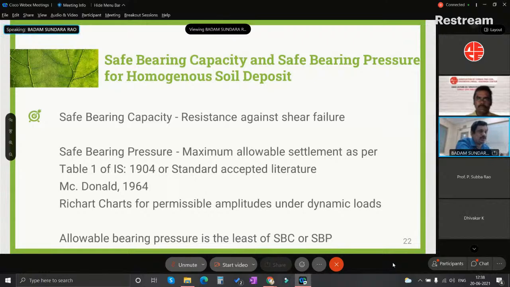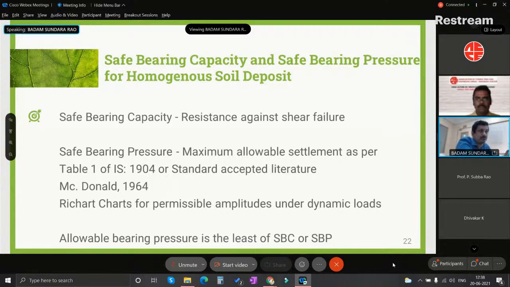Then the total settlements will not hamper your safety. Why? Because it is a problem only with respect to the breakage of the connections to the appurtenances or nullahs or lines you are providing. Those connections will be broken, and also car movement, parking, and all that will have some difficulty. Otherwise, there is no problem with the total settlements, and there is much more problem with the differential settlements. These differential settlements, as I just explained, have a highly detrimental effect.